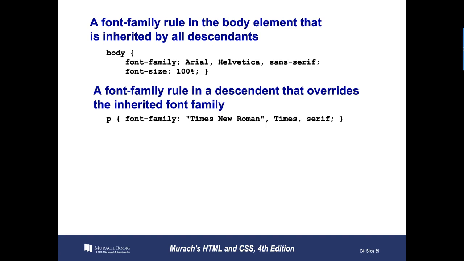A font family rule in the body element that is inherited by all descendants. So when you specify a font family in the body selector, every other element will get, through the cascading of the style sheet, that font family. However, you can specify a different font family in a selector. Like here we have a paragraph and we say, hey, for the paragraph I want you to have the font family be Times New Roman, Times, or the default serif font.